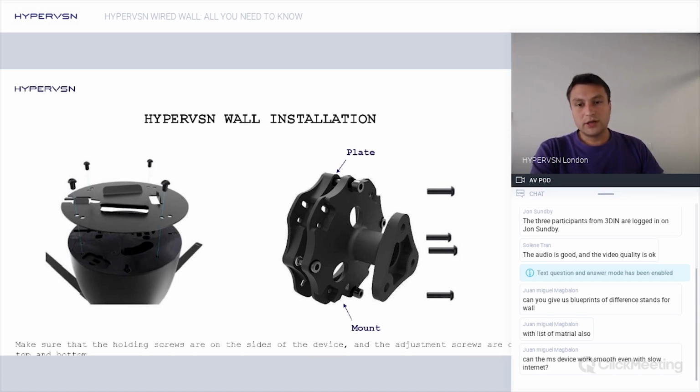The mounts are attached to the wall with 3 M8 bolts. You can see on the image 3 holes where you will need to use M8 bolts. Let me remind you again, the bolts are not supplied as part of the HYPERVSN wall, so you will need to buy them locally. And the type of bolt depends on the type and the material of your physical structure, of the physical wall. So just put the bolts and nuts inside behind the wall, fix them, and thus you will attach the mount.